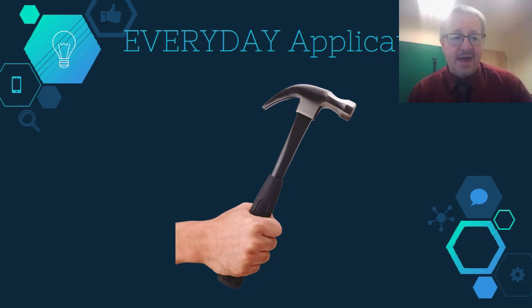I don't know if you've ever done that. We used to have axes when we were kids. We'd have to chop wood, and these axes would get old, and the head would come loose and come flying off. You had to be very careful. You didn't want to kill anybody with the head of the axe flying through the woods. So we would have to bang the handle on the ground to reseat the axe head so that it wouldn't come flying off when it got loose. We'd have to pay attention, look for it getting loose, and then do that process again. And we didn't know it at the time, but we were actually taking advantage of Newton's law of motion.